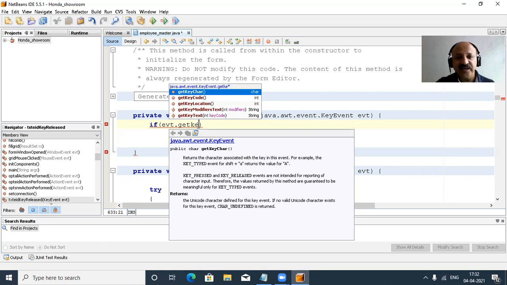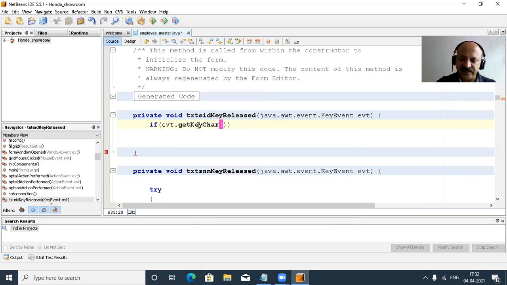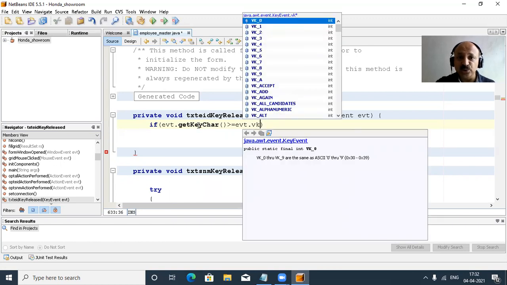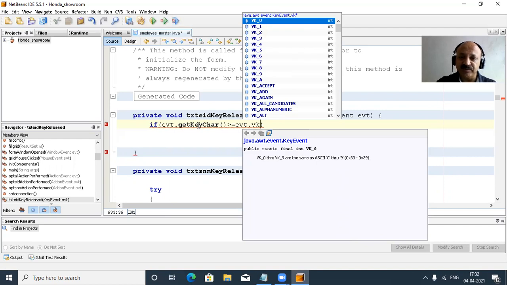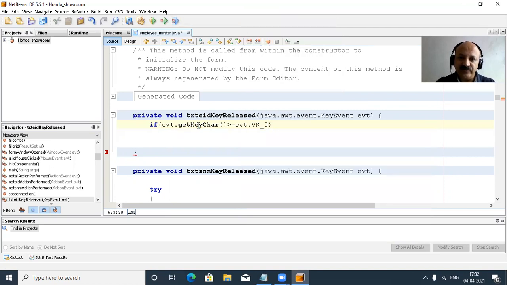So getKeyChar is greater than or equal to evt.VK, that is an inbuilt constant, VK for virtual key, and that is our zero. You can look here, 0 to 9. That is a public static constant member, so I take VK underscore 0, and then here there must be a logical and operator.